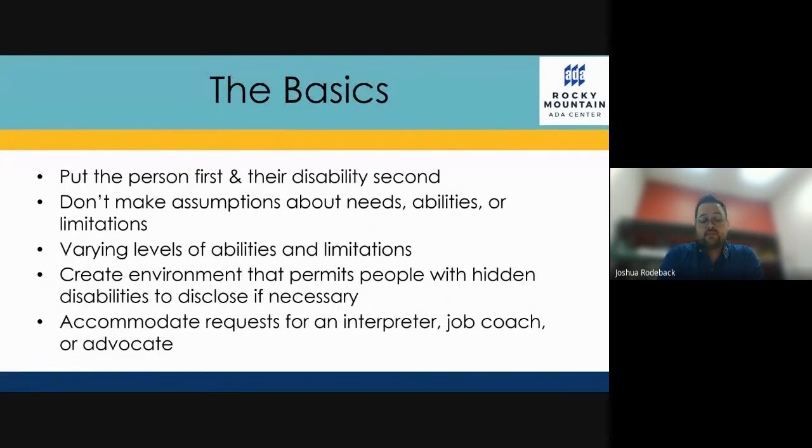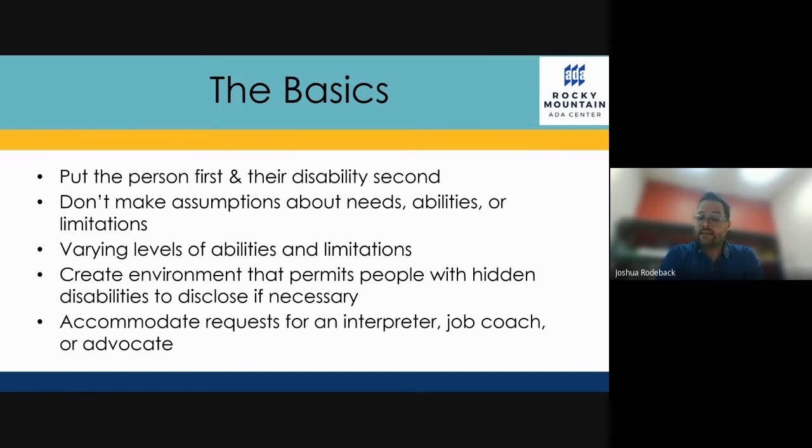So the basics. When we're discussing and thinking about hiring and working with people with disabilities, we want to look at the person first. The video put it great when the individual stated, I'm worried about when I go into an employer that they are going to look past me and look right at my wheelchair. That's not what we want to do. We want to look at the individual. Person first language is what we use here. And what that means is talking to the person or recognizing the person first, and understanding that a disability is something that they have and not something that they are.